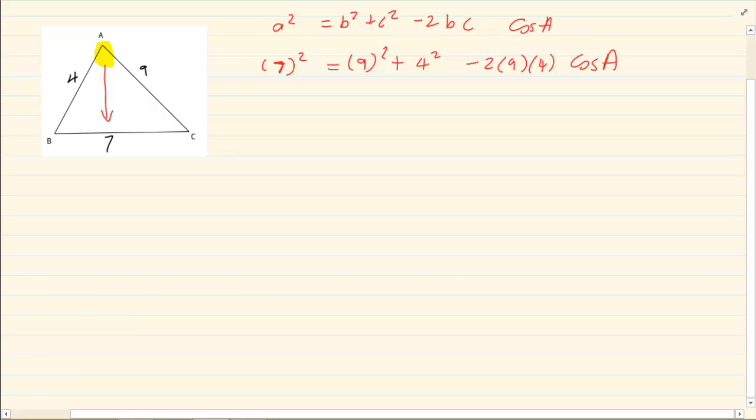We haven't solved for a. Now be careful here because what happens is your algebra. Now what I notice what children do is you take over the 81 which is correct. You say 49 minus 81, then you say minus 16 which is also correct. But you don't go and say plus 72. The 72 is multiplying with the cos a. So you can't move it just like that. It's not an adding or subtracting.